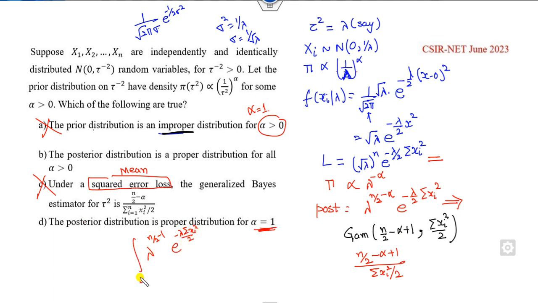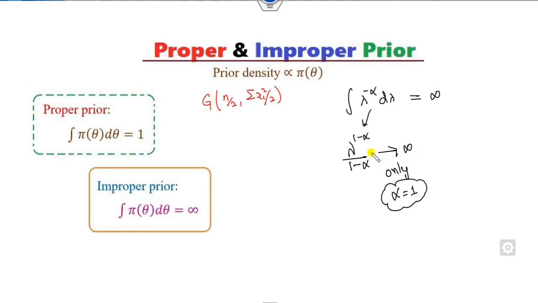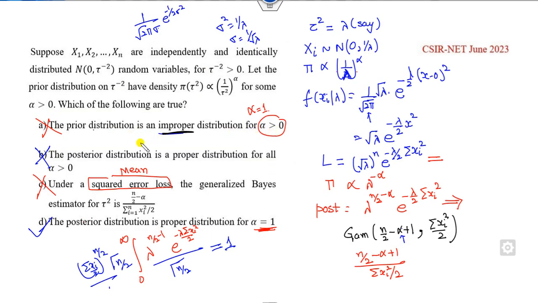Now if you integrate from 0 to infinity, what will happen? This is itself a gamma distribution. If I multiply this by gamma of n by 2 and divide by gamma of n by 2, with summation xi squared over 2 raised to power n by 2, because this is a constant, this value will definitely be 1. So this value will be 1 only when alpha is 1, otherwise it will not be. So the right answer is only D. No, sorry, this is also the right answer for all alpha. Is it true for all alpha? Because you can see the integration goes to infinity when alpha is 1, but he said for all alpha, so that is not the correct option.